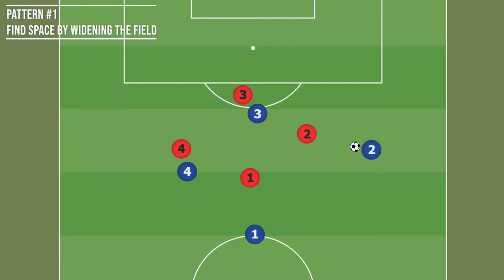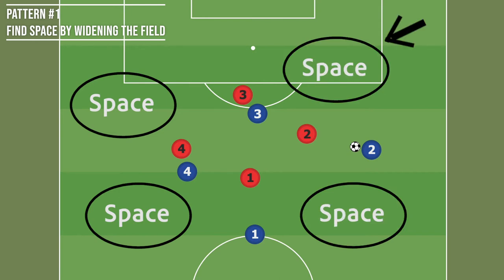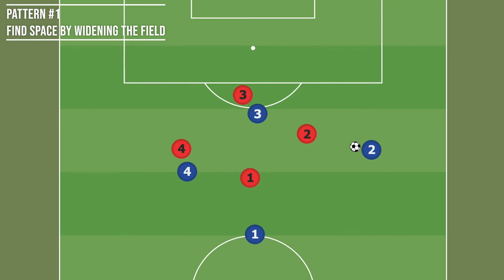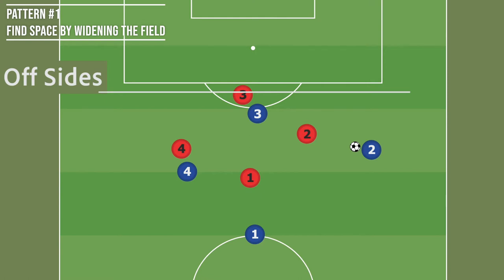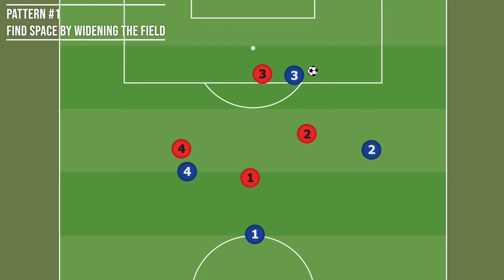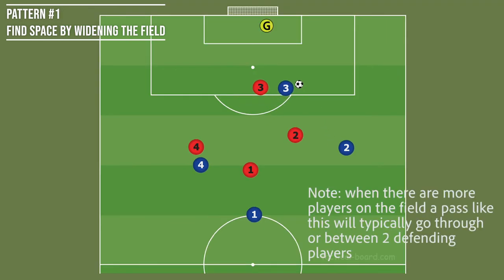Let's finish up this example. Player two has the ball. Where is the space now? Space can be here, behind the defensive line. If your team plays in a league with an offsides rule, you can't run past the last line of defenders until your teammate passes the ball. This next pass is going to be made by player two into space so that player three can run onto it. We call this a weighted pass — you have to use just the right amount of force so the ball meets up with your running teammate at the right time. This pass is also called a through pass, playing past the defensive line, and can be really effective in getting into scoring position.